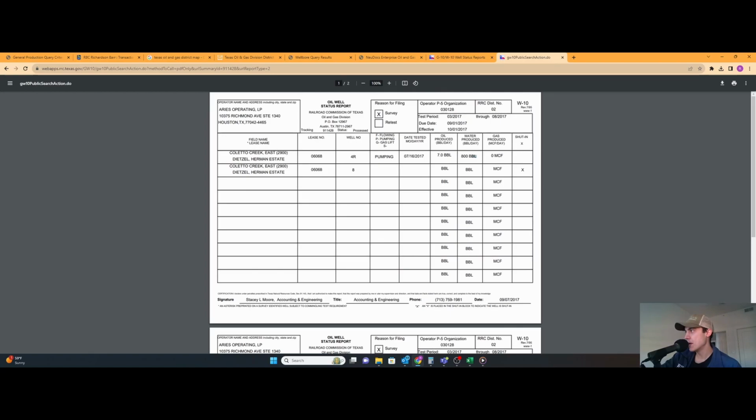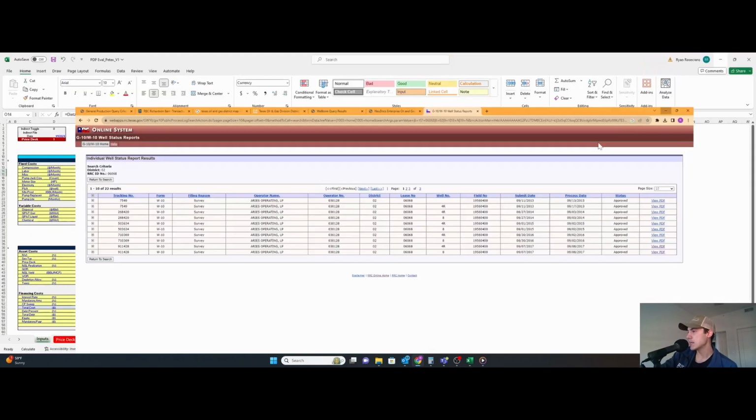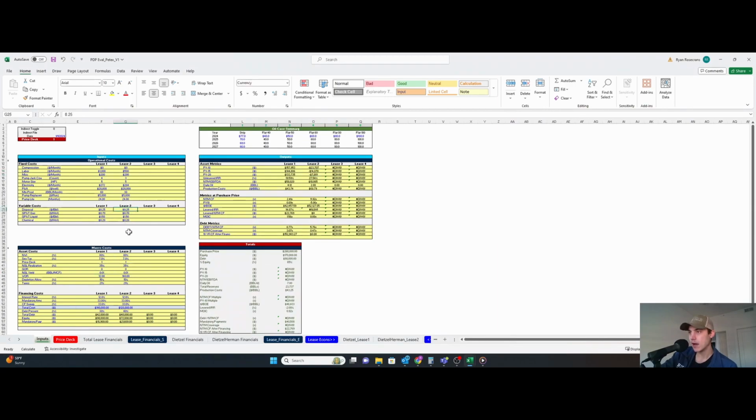Yeah, so it's always been a super high water producer. So the most critical component of this lease is how you dispose of that water and how cheaply you can dispose of it. With my base level assumptions of 25 cents a barrel to run your own injection, this is looking like it's not going to make a whole lot of money. Okay, so that was the Deitzel Herman. Let's look at the other Deitzel and see where that lands.